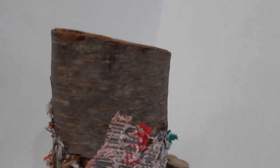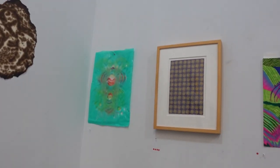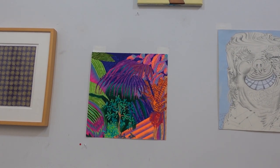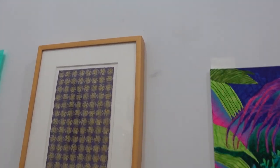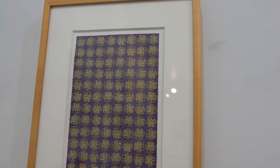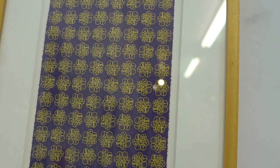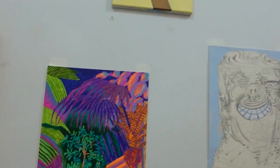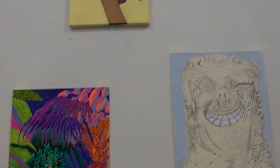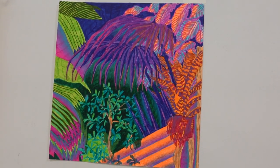Staples and worn away braided fabric. The old guy, Fred Tomaselli, that's a piece of his from the 90s that he gave me. I have an edition of... Oh, this is based on blotter acid tabs. Do you rip off a hunk of that? No, there's no drugs on there. This is a young artist named Kelsey Schwetz, who's, I think, at Columbia right now in the MFA program.